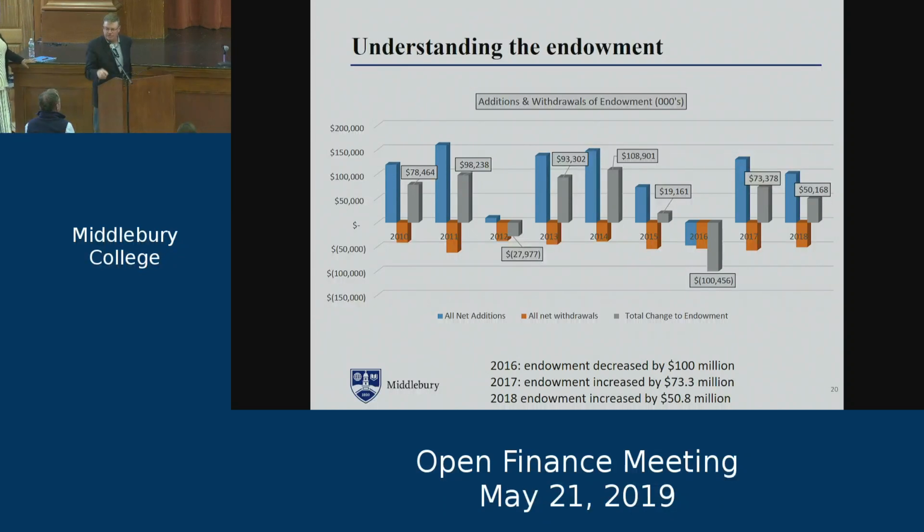I want to get back to the question on the endowment. Here's a snapshot. This is a slide that I've shown in the past. So the blue line is the net additions to the endowment in those years. That could be performance, so the return. If the blue is going above, that is positive. You can see, for example, in 2016, that's where it was negative. The orange line is the withdrawals. That is what we take out for the 5% for the additional amounts. And then the grayish bar is the net change to the endowment. So in 2010, for example, the change in endowment from year to year was an improvement of $78 million. You can see 2012 and 2016 are the 2 years where the endowment actually decreased because of a combination of the amount we took out and the actual performance.